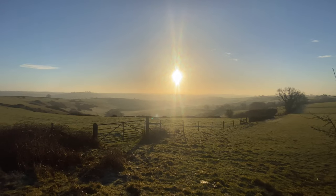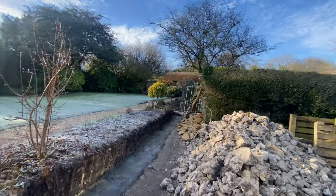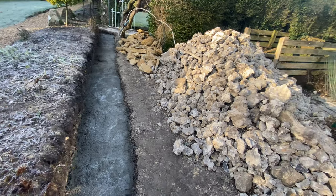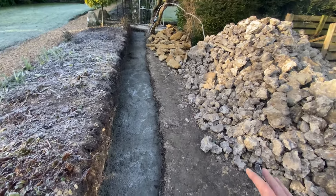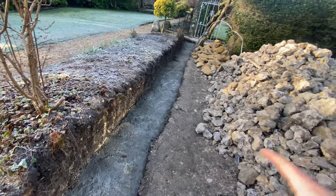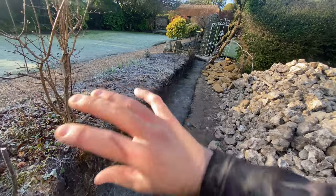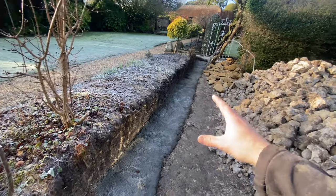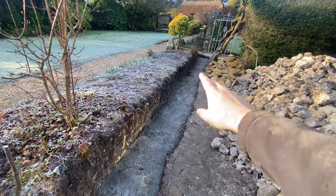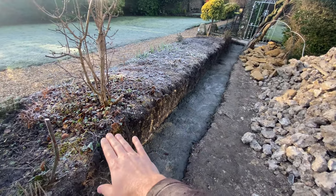What an absolute beautiful morning — it's Monday! It's a chilly one here. We've got a footing in, lovely jubbly. Today we're going to crack on with basically sorting the levels out, because this one's going to be the flint block. It's just block with flint stuck to it, then we point around it. We want our courses to be flat on the wall. This does decline quite rapidly — from that point there, if you put a line across, you'd probably be slightly above the bank here.